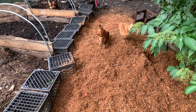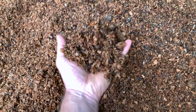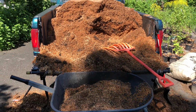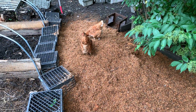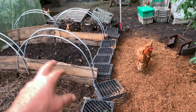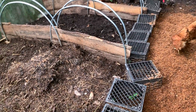And so recently I made a connection with a new friend, a fellow named Scott, who takes old barn wood and turns it into custom furniture. And so these are all planer shavings and sawdust from his operation. And I can go over there and he fills my truck up for a really reasonable price. And so we're loading every pathway super deep with this straight carbon. Chickens love working through it. And it's a short commute then. Anytime we have aroma or excess nutrient presenting in any of our bays, we can simply cap it with sawdust, work it in, and start getting things back on track.